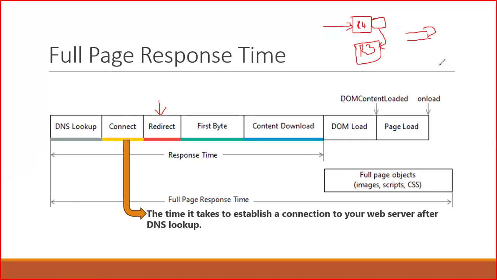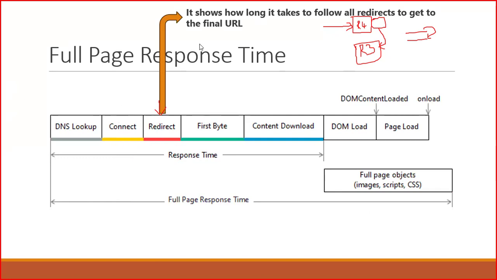So if any such redirections are there, in order to redirect from the old URL to the new URL, it will take some time. That time we are going to call the redirect time. Redirect time is nothing but how long it takes to follow all the redirects to get the final URL. Hope this part is clear. What is redirection and what is the redirect time? Redirect time is the time taken to follow all the redirects to get the final URL.